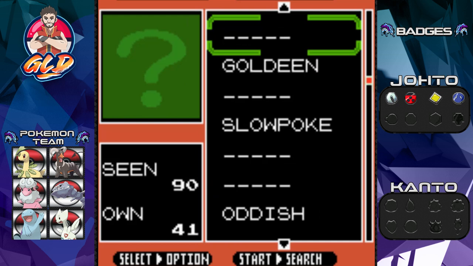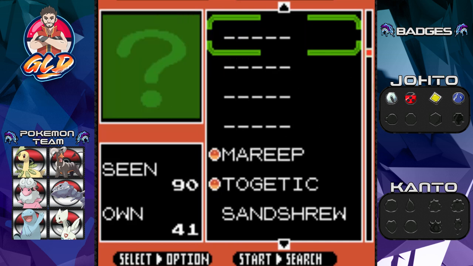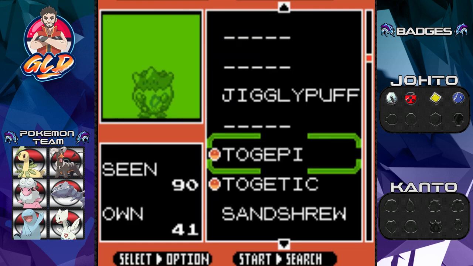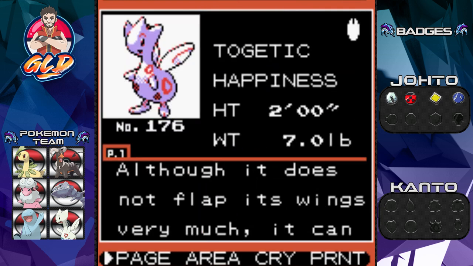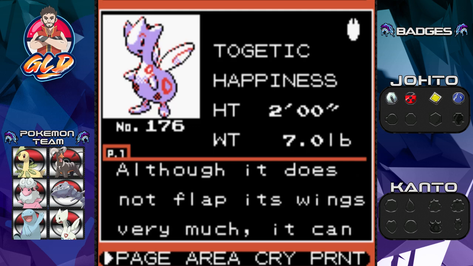Pineco, Ebra, Paris, Bellsprout. Hold on. Yeah, I caught most of... Oh, there you are. Okay, so Togetic, the happiness Pokemon. Although it does not flap its wings very much, it can stay up in the air as it tags along after its trainer.